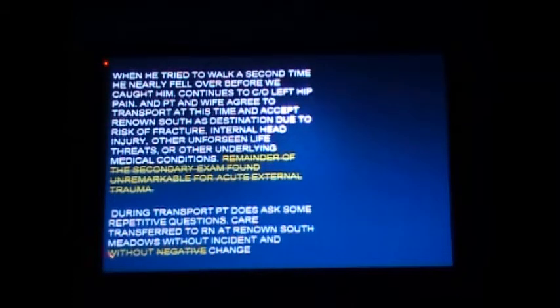And this is, we had an interesting discussion. The guy who wrote the chart was in one of our first classes up there. Does anybody else chart like that? Meadows without incident and without negative change? Meaning deleterious change is how his interpretation of it. It seemed to me like it was kind of a double negative. So again, we've described all these problems, put them in the ambulance, we've been keeping an eye on them, nothing's changed. So without change is how I would write that. What's the chief going to write?